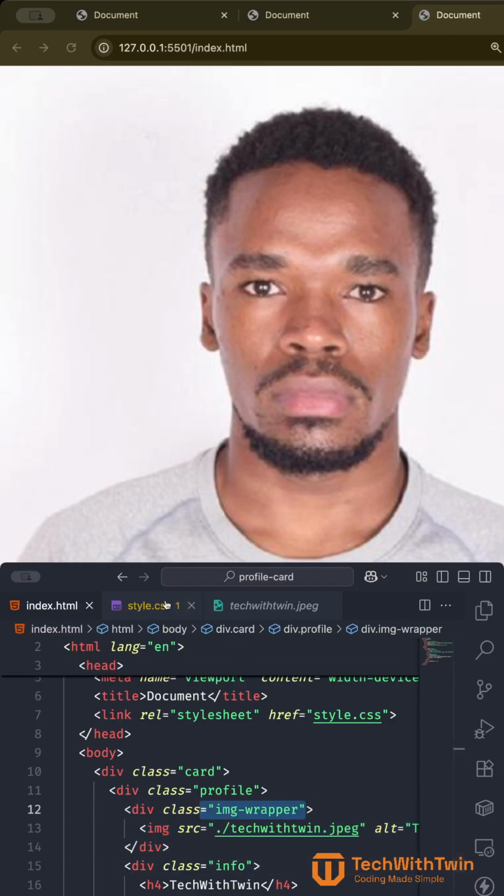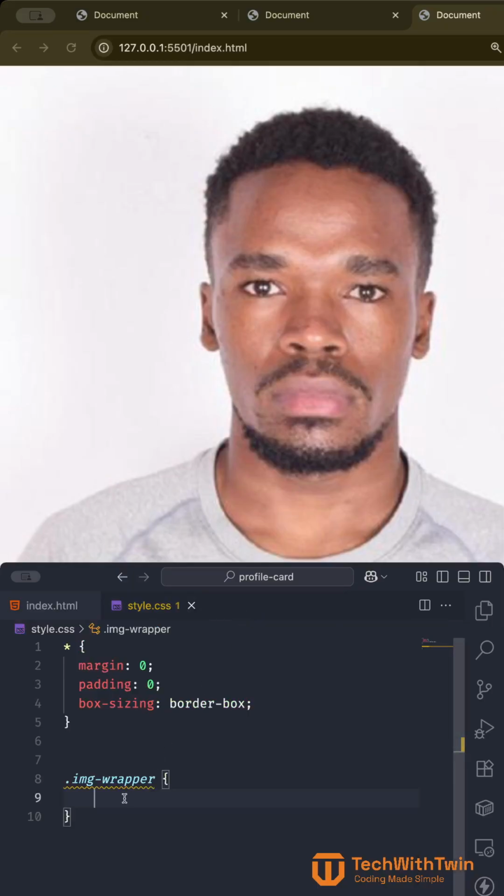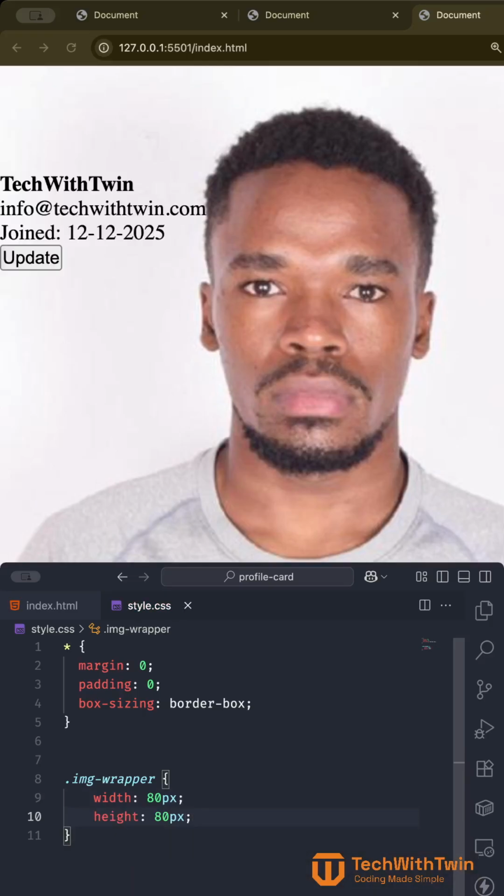And then we can give this some height and width. So let's give it a width of 80 pixels, and then a height of 80 pixels. Something else you might notice is that, yes, we have succeeded in giving this a height and a width, but the problem we are facing is that the image is overflowing.